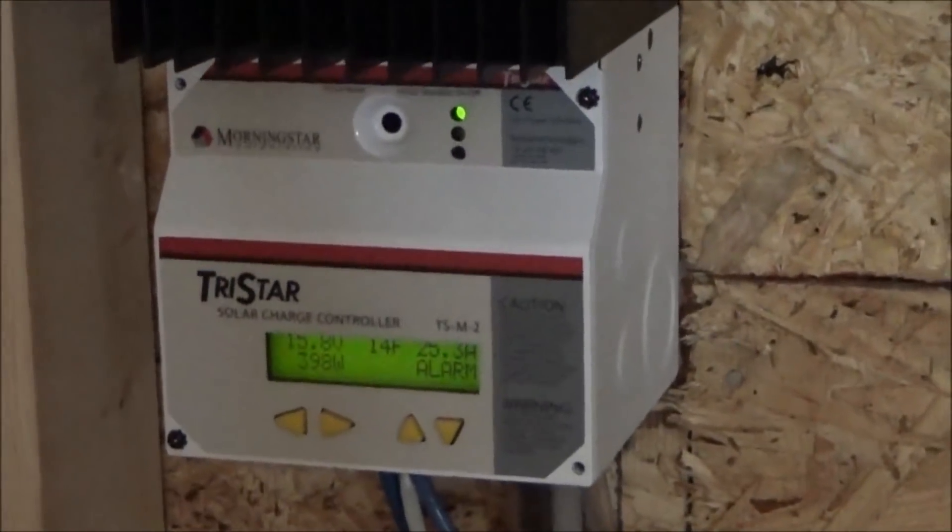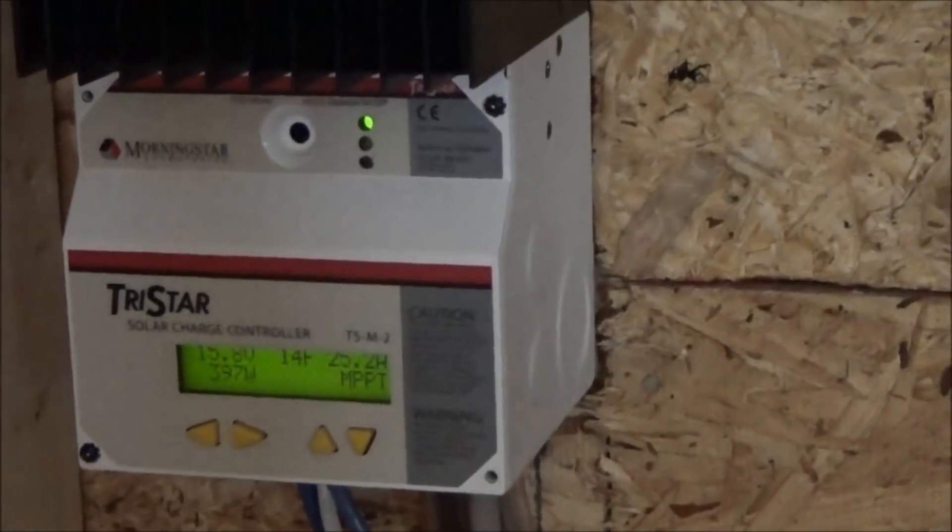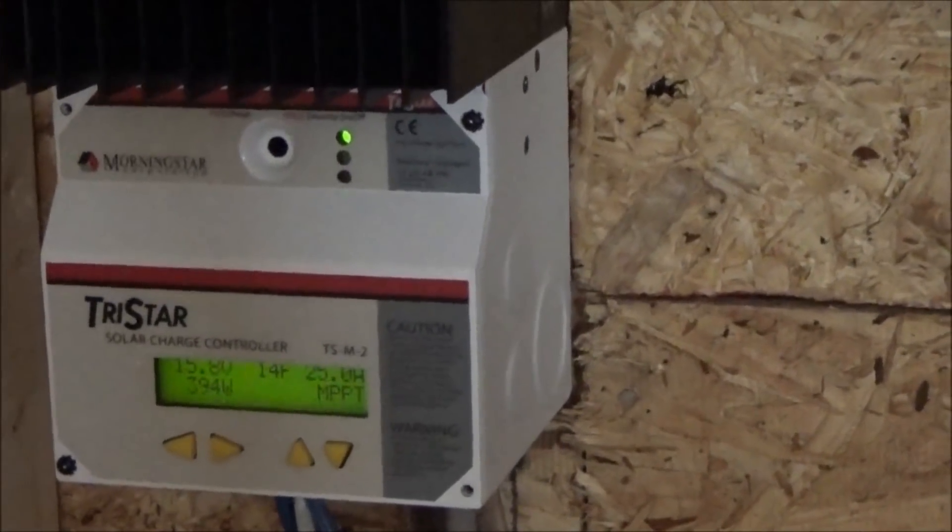Today it's all about the batteries, the charge controller, and the solar panels, because I just installed them — well, and the wind turbine now. I just installed all the new solar panels, so now I'm really watching. I've never had such wind out here since I put up the wind turbine, so that's nice.